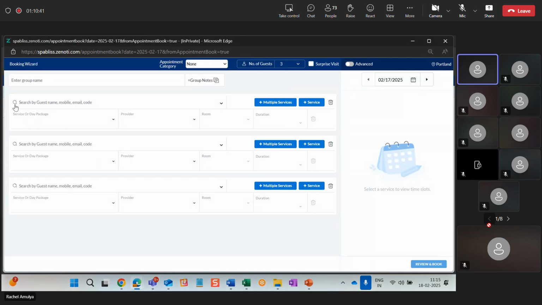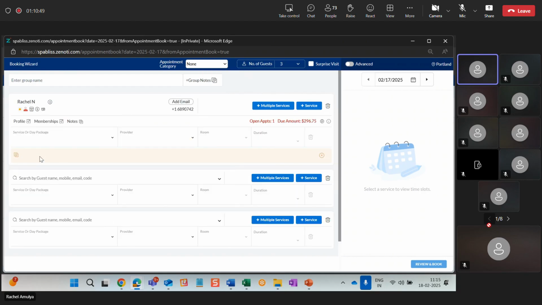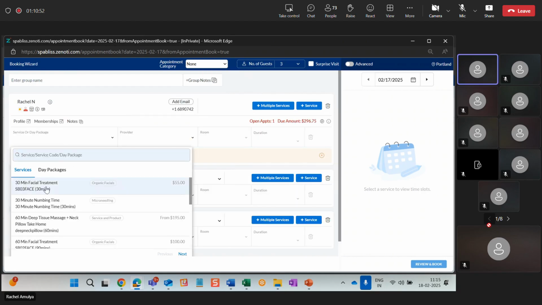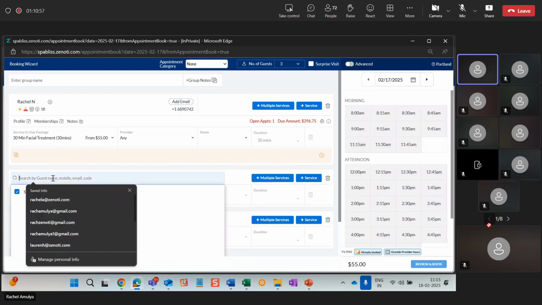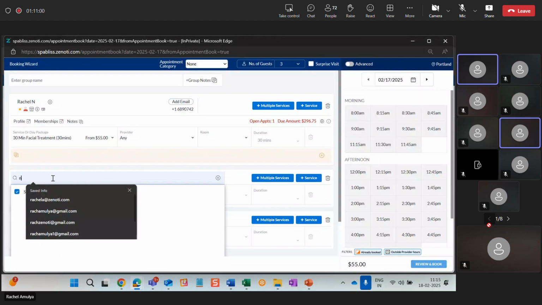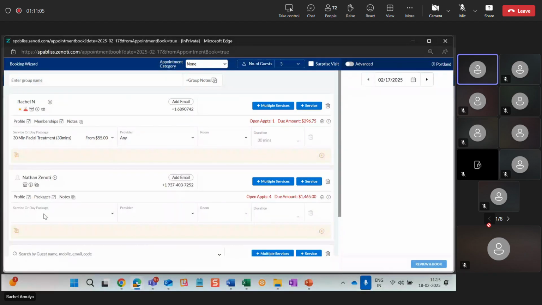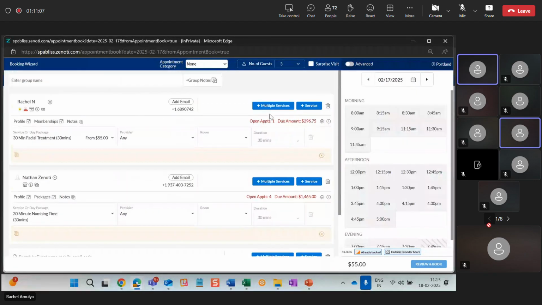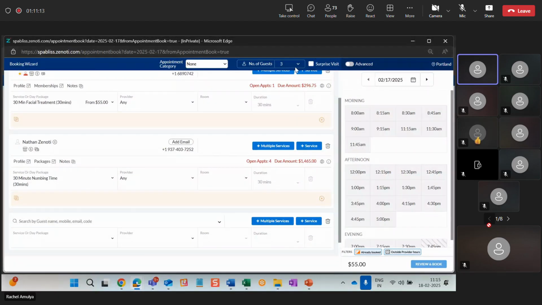So you can add the guest details, like give the name. Search by typing the name. Next, you can select the service. Next, you can select one of the other guests. If they are within the system, they'll come like this. Add the service. Like that, one after the other, you can add 2, 3 guests, up to 6 guests, and you can add appointments to all the guests at one time. So to add group appointments, you can use the booking wizard.